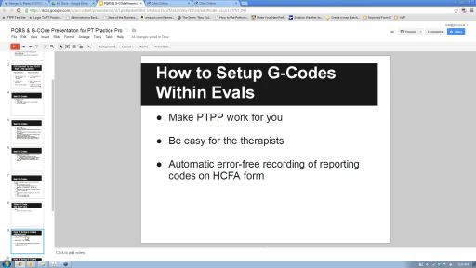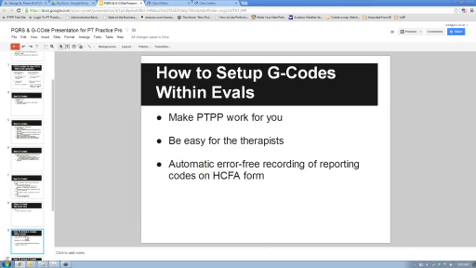We wanted to make sure that the software was working for us and that we didn't have to have any increased workload, increased time, and it had to be easy for the therapist. Easy means automatic, basically, for the therapist. We all know that the therapists really are bogged down with paperwork, trying to treat patients. There's more demand on treating more and more patients since reimbursements are going down.